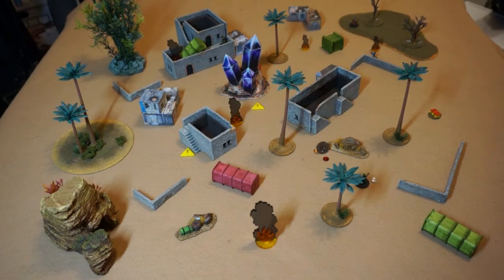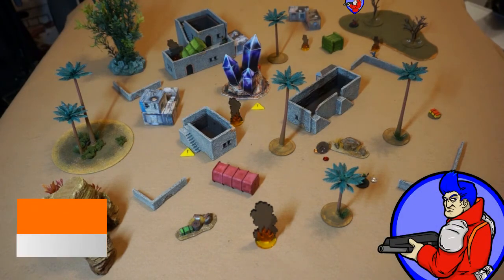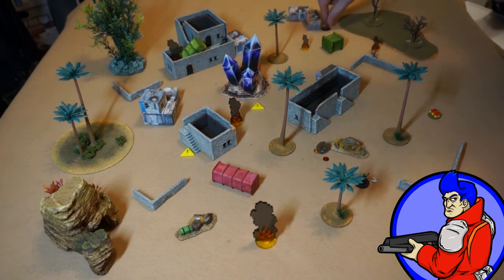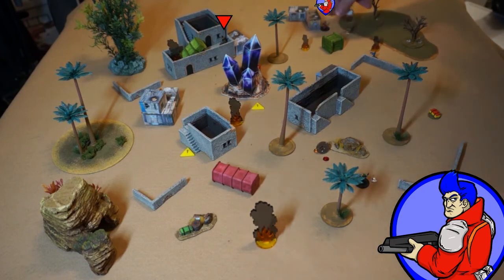Well, we'll go ahead and go with BLOO with his cheese weapon. 3d6 for movement gives him 4, 5, 6, which is 6. He is not well armored, so he will hide behind this building and shoot at yon lady up there. She's in cover, but he doesn't care. He'll blow a hole right through that wall and shoot her with his gun.